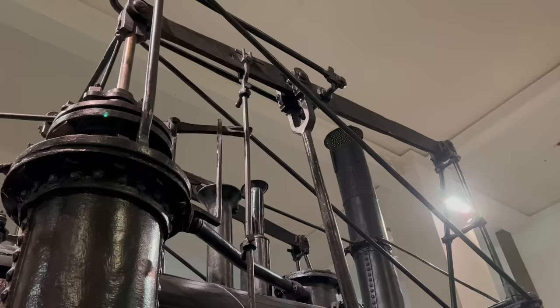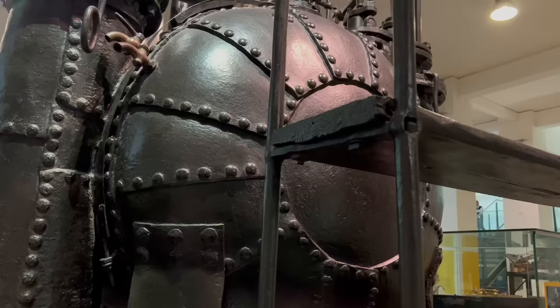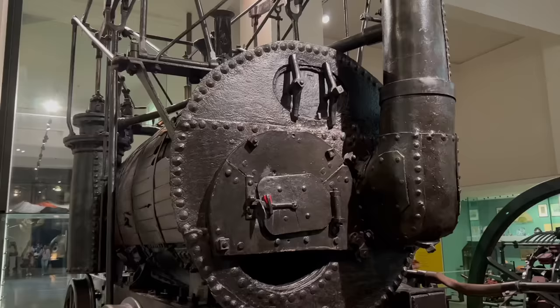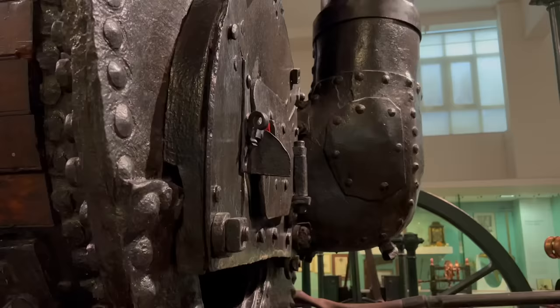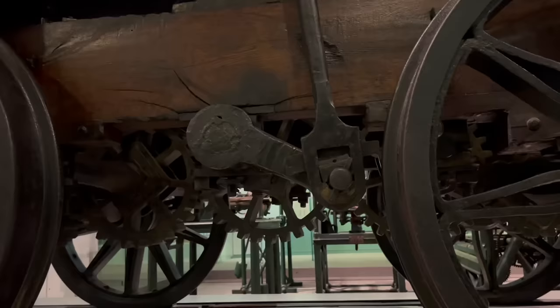Regardless of who did what, the locomotive was undoubtedly top of the line for the day. It was powered by two cylinders with valve gear mounted above the boiler, an idea borrowed from Blenkinsop and Murray. The boiler itself was of wrought iron. Heat was provided by a single tube passing from the firebox to the chimney, so only a fraction of the energy generated actually went towards heating the water. This boiler had a return flue — the tube doubled back on itself to provide twice the heating area — meaning that the firebox and the chimney were both at the same end, raising the question of which end of the engine is the front and which is the back.